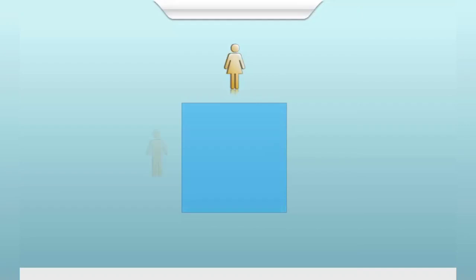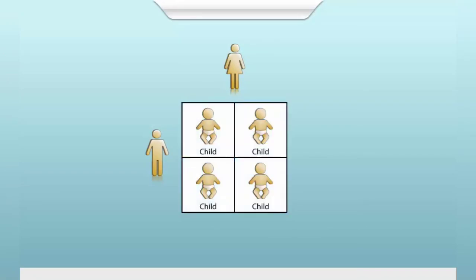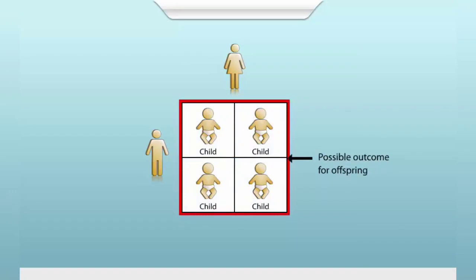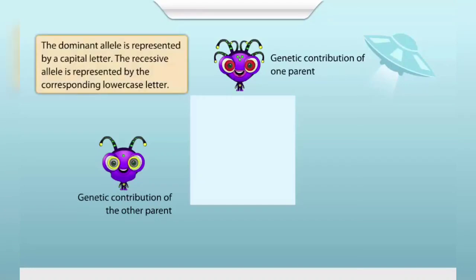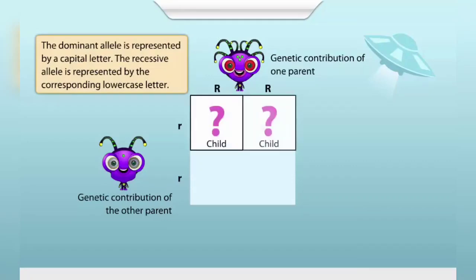The Punnett square is a simple graphical way of working out all the potential traits in an offspring based on the genetic contribution of each parent. Let's imagine that in a faraway universe, red eyes are completely dominant over grey eyes among the aliens. How will these traits be passed on to the offspring of a red-eyed and a grey-eyed alien?